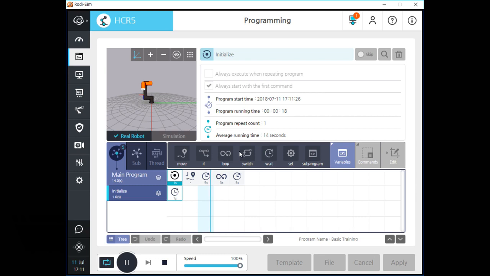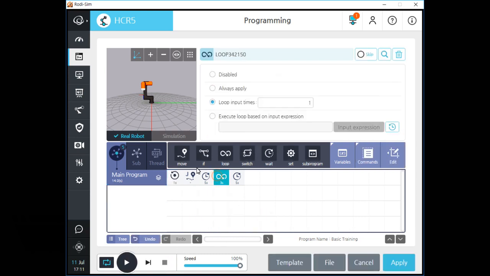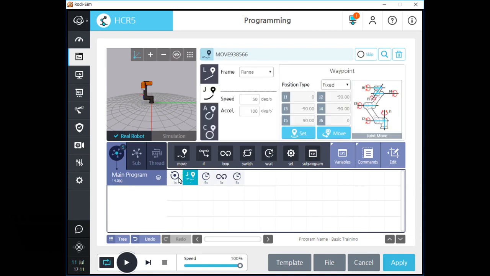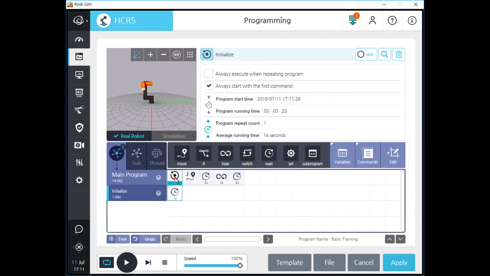These two options are useful when you want to reduce errors because of a wrong start point or a not refreshed signal status. In conclusion, if you activate the first option, Roadie will execute the commands inside the initialize tree for every play cycle. If you activate the second option, Roadie will execute the commands inside the initialize tree for the first loop or execute the first command if there is no command inside the initialize tree.